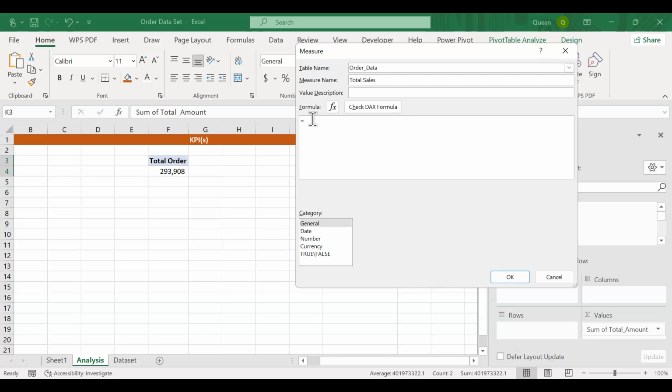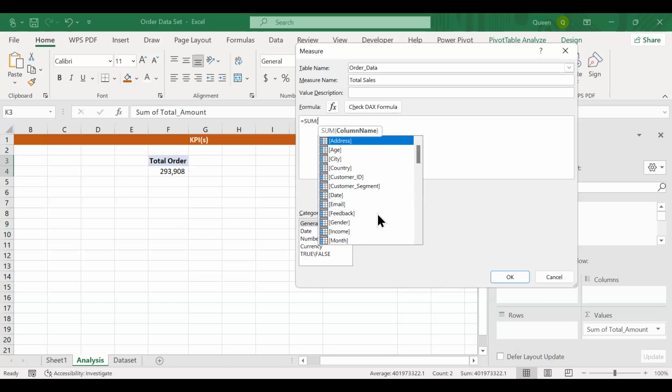So total is not count. Count is if you are counting it per day. January 1st, 1, January 2nd, 2. But total sales is telling you the summation of all the amounts you made. So we are going to use what? Sum function. So I'm going to come here, write sum. This is the function here, select it.